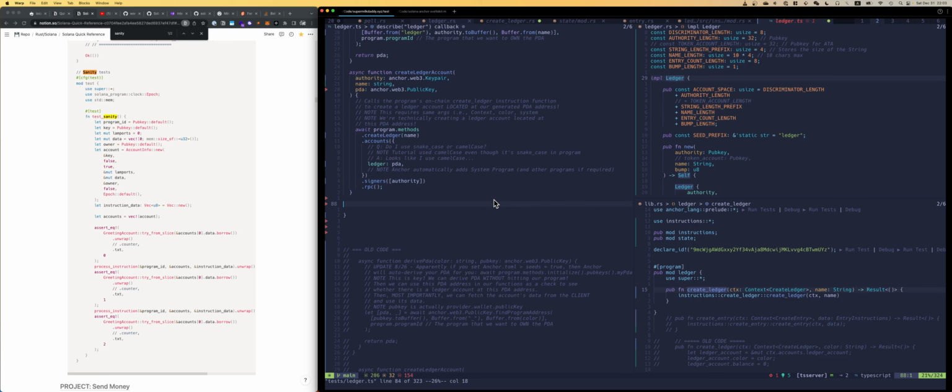What other accounts do I need? I've got the name, the ledger. I'm not doing the token account right now.